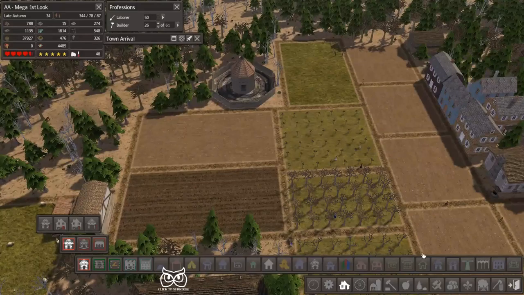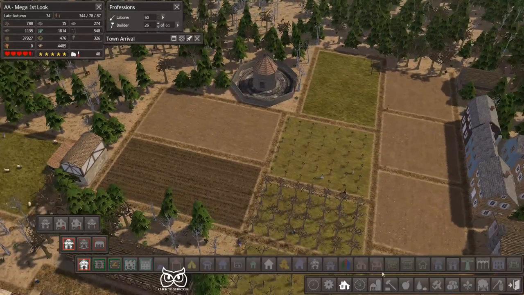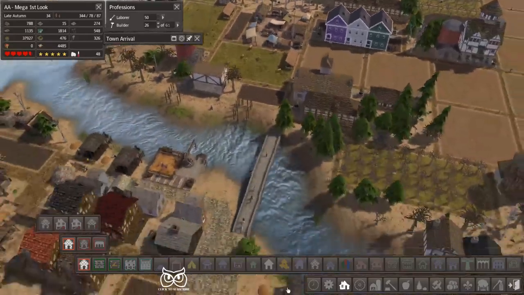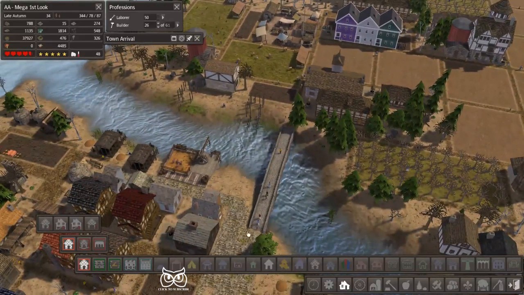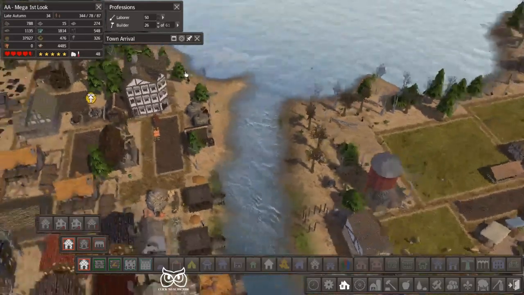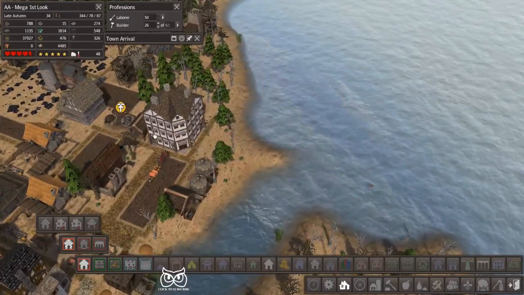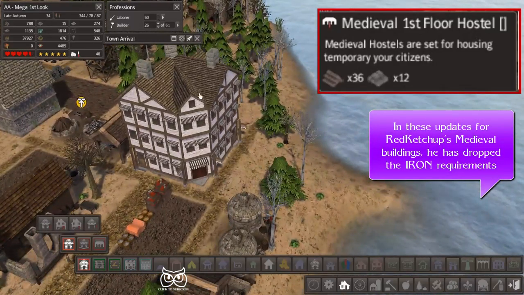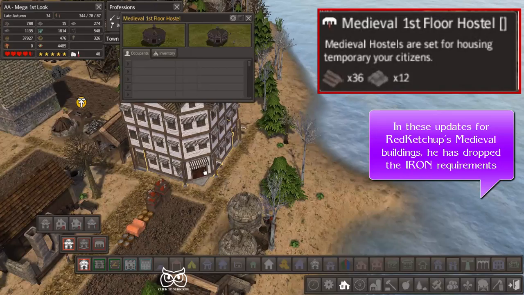So let's move on to the next topic. I think that's all I'm going to do on the houses. Let's do some real quick ones on lodging or hotels, whatever it is you want to call it. This one, for those of you who have not seen it, is Red Ketchup's Medieval Postal, as it's called, which is over here.